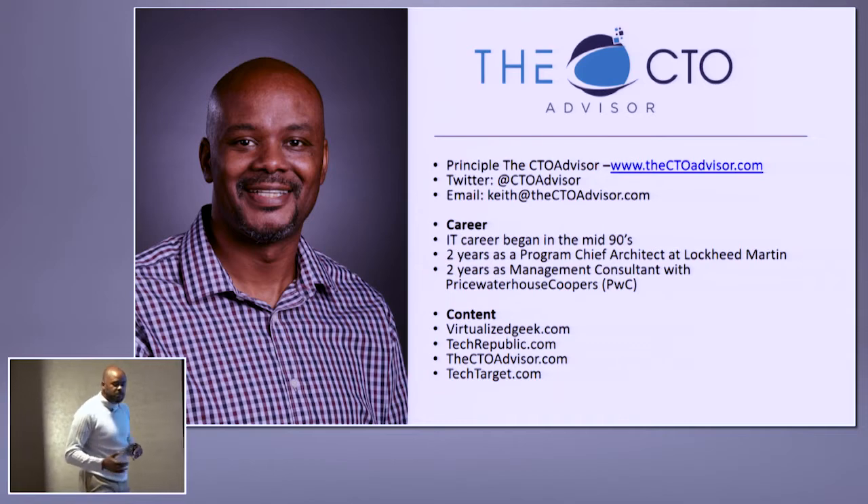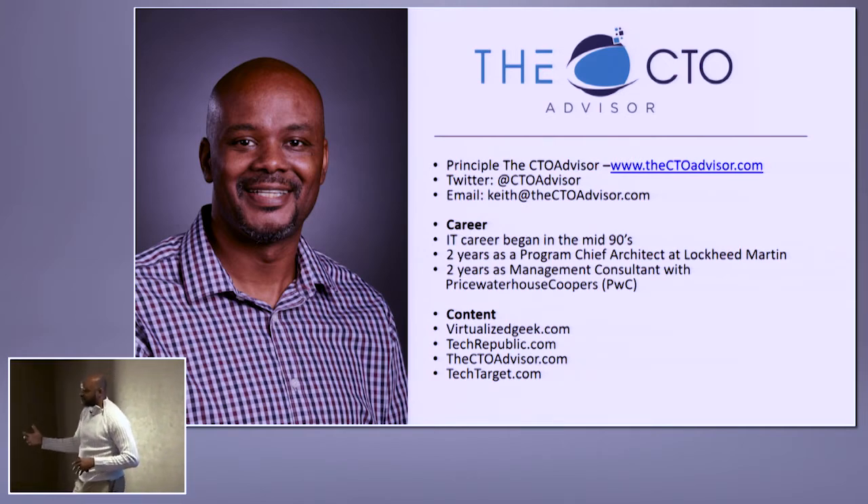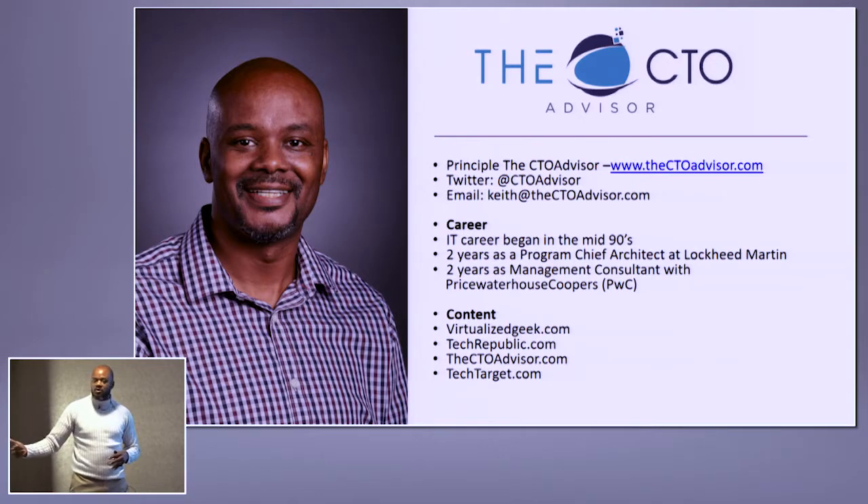I spent two years completely out of IT. I like to call this my time in exile — PWC, awesome company. But if you go into one of these environments where you are no longer a technologist and you're a management consultant, you start to get a different view of IT. While us technologists are arguing over iSCSI versus NFS versus Fiber Channel with the networking team and the storage team and the compute team, the conversation at that level is: should we outsource all of IT? It's a very different type of conversation, very different type of tools.